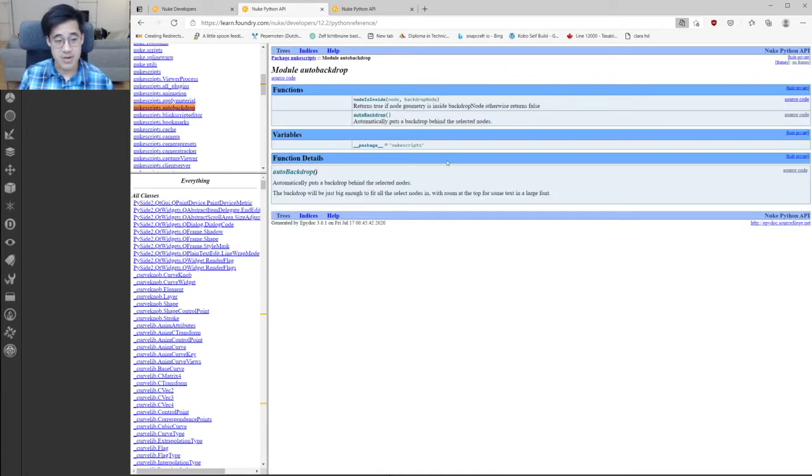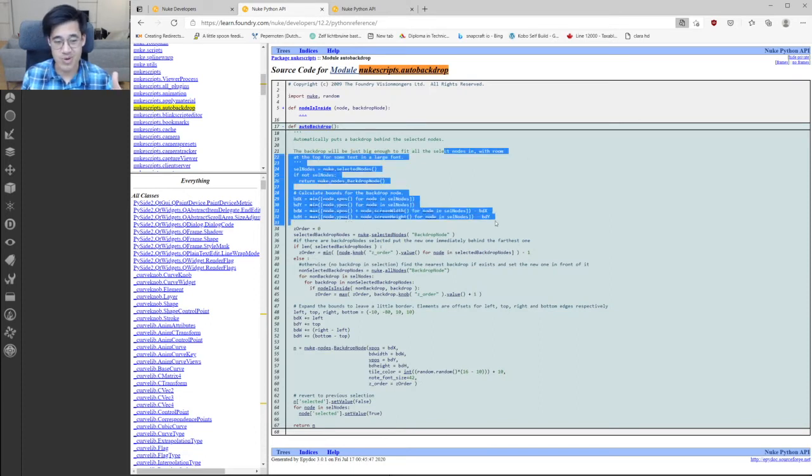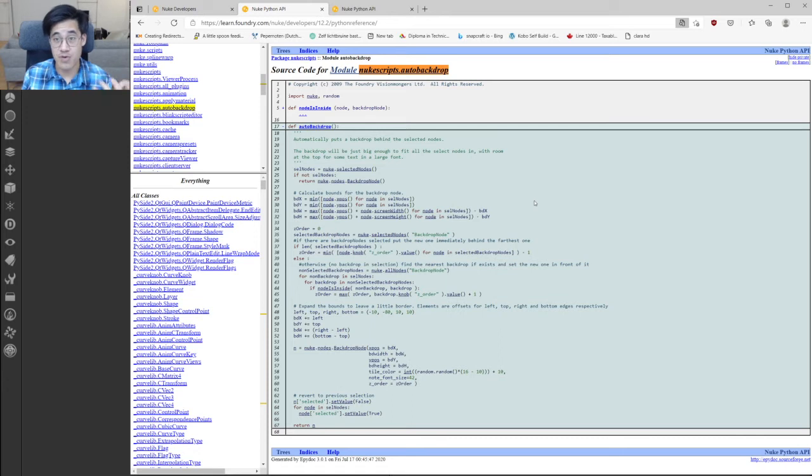So it's a function that comes out of the nukescripts module. It has two useful things. Some stuff there, but the reason I'm taking us here is because it's showing you how you can find stuff, but also there's this handy dandy source code. Anything in nukescripts, from memory, should be shipped with Nuke, and you can actually see how they did it. So if you wanted to, you could copy this and muck around with it and make your own version of the nukescripts autobackdrop code.